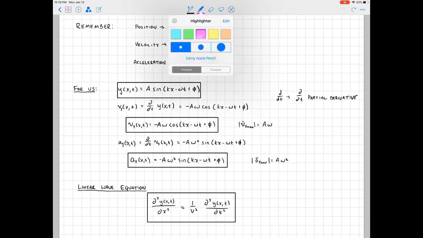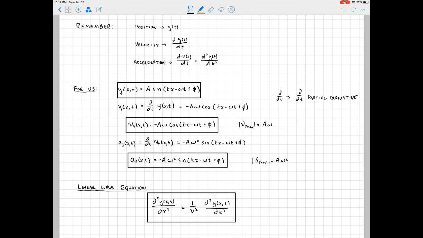Okay, so the last thing that we want to go over is first a review from 101. Remember, if we have a position function, which back in kinematics in 101, the position was a function of time, then we could take the derivative of that function with respect to time to get the velocity, and then we could take the derivative of the velocity function with respect to time to get the acceleration, right? And taking the derivative of velocity with respect to time is equivalent to taking two derivatives with respect to time of the position function. Now, our position function for our wave isn't simply a function of time, it's actually a function of position and time.